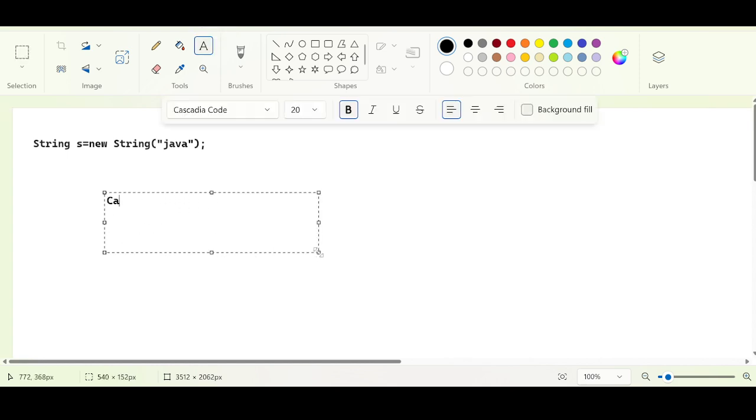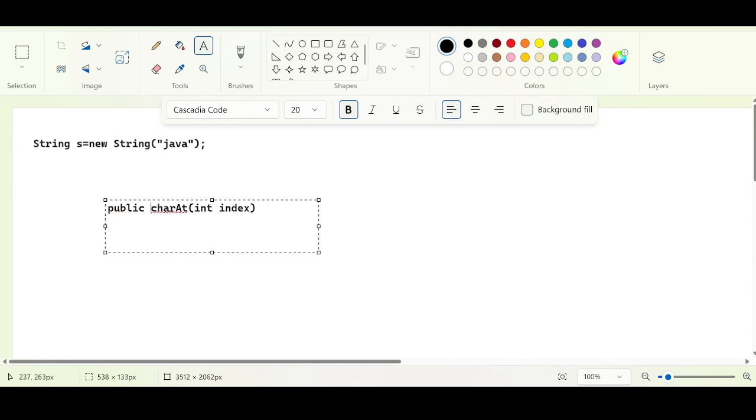I am not saying carrot, I say charAt. This is the method name. It gives the character at a particular index. It is going to accept an integer value as a parameter, which is the index.